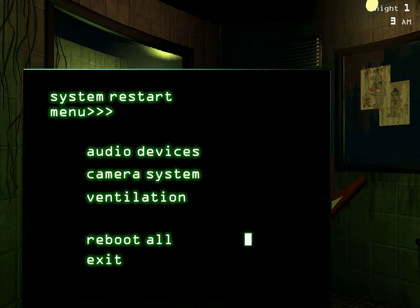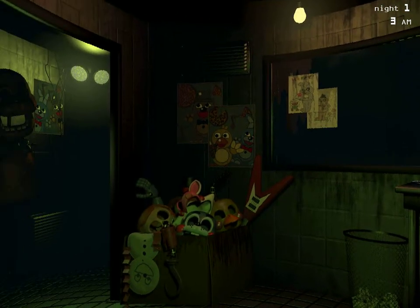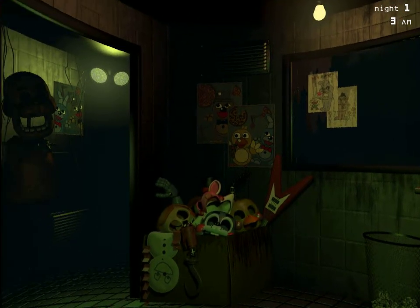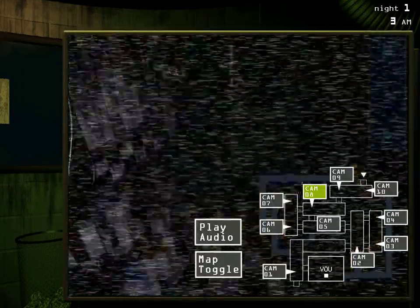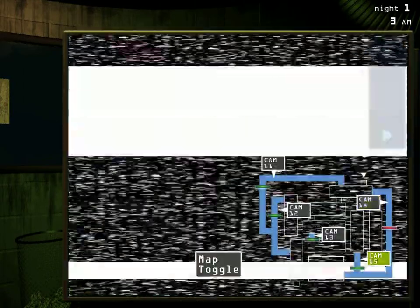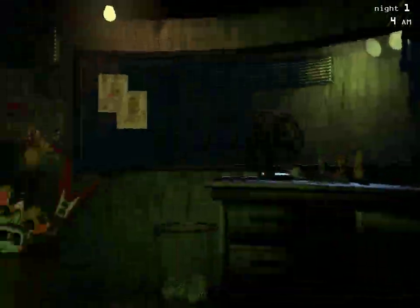In trying to make the place feel vintage, we may have overdone it a bit. Some of this equipment is barely functional. I wasn't joking about the fire. That's a real risk. The most important thing you want to watch for is the ventilation. Look, this place will give you the spooks, man. And if you let that ventilation go offline, then you'll start seeing some crazy stuff, man. Keep that air blowing. Okay, keep an eye on things, and we'll try to have something new for you tomorrow night.